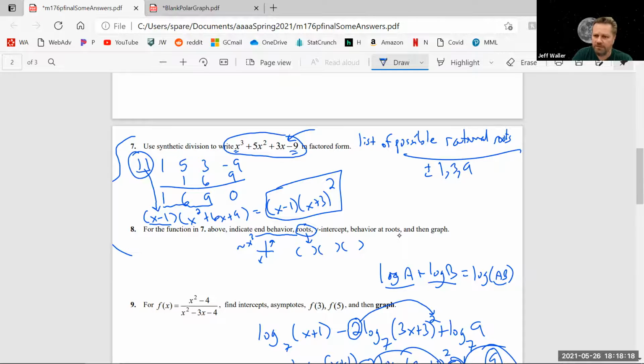What are the roots? I don't know why I wrote 3 of those. Anybody? I'll start us off. (1, 0) is a root because 1 makes it 0. So what's another root?